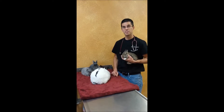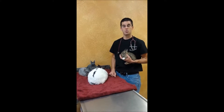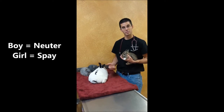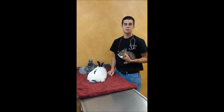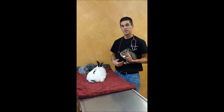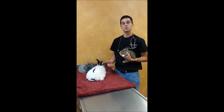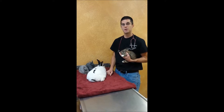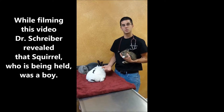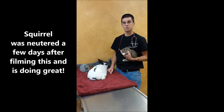This is a procedure that can be done safely. It involves anesthesia just like spaying or neutering a dog or a cat, and we can put them under a general anesthetic. If it's a little boy, the procedure is a neuter. If it's a little girl, the procedure is a spay. It's a little bit more invasive on the little girls because we actually have to make an incision into their belly and go inside the abdominal cavity to remove the uterus and ovaries. The ovaries are what release the estrogen or the sex hormone for the females, so we have to take those out. For the little boys, they have their testicles and we can take those out from the outside, so it's a lot less invasive procedure for them.